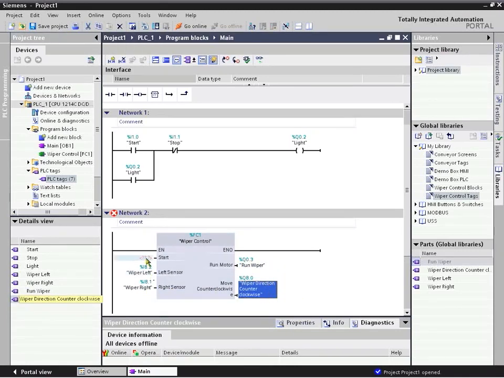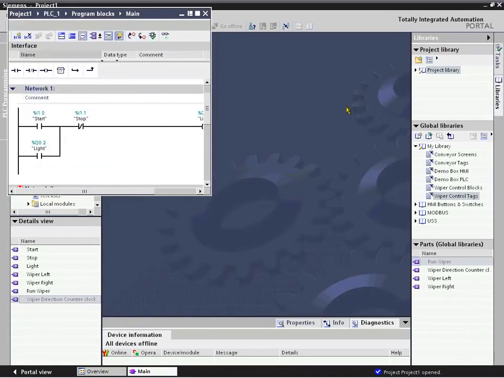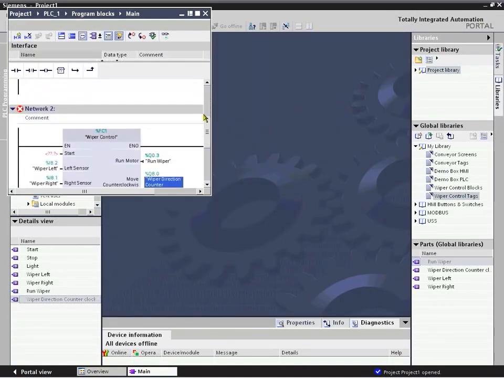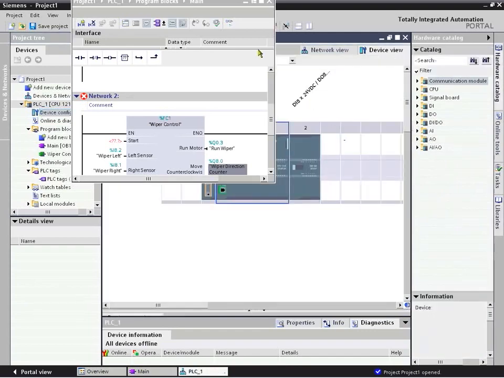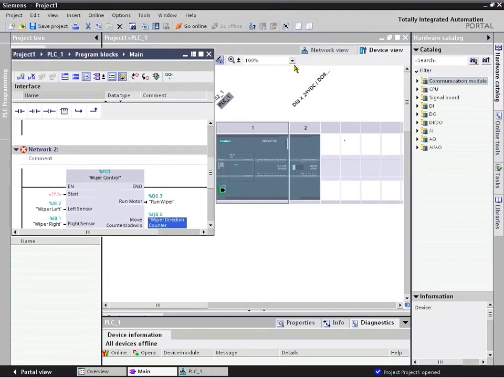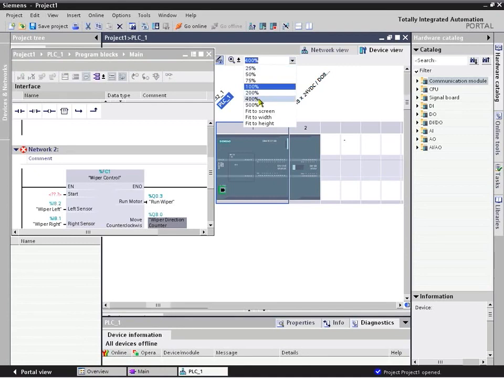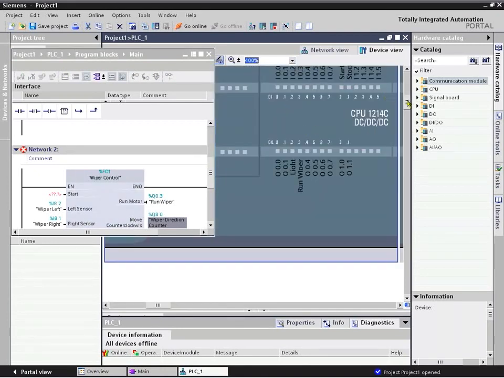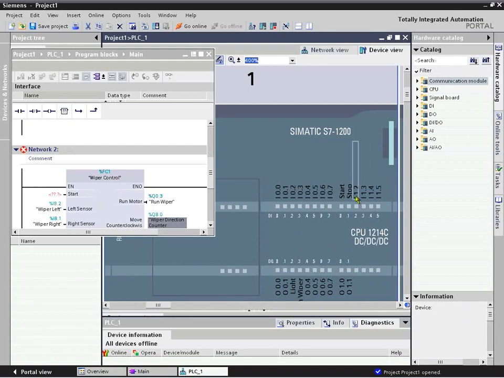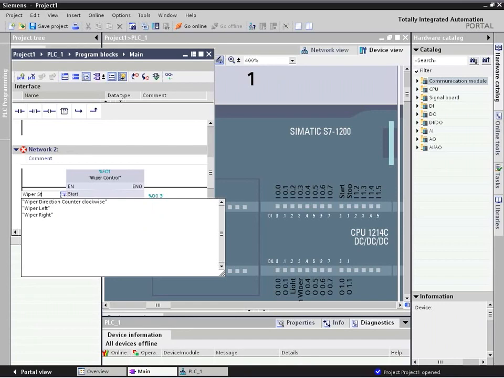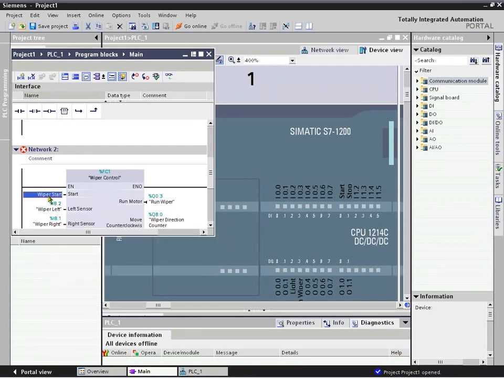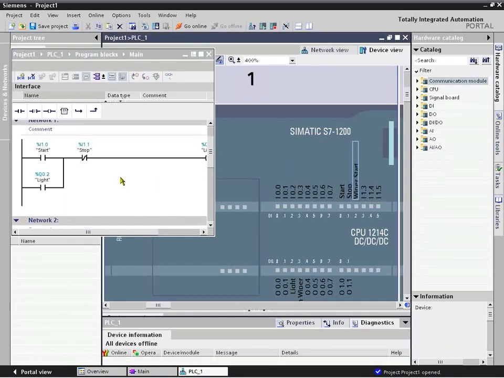For our start switch, as I mentioned, we're going to use our I/O configuration. So we're going to float this window and go into our device configuration that we previously showed, and use the drag and drop capability right to the switch that we want wired. In this case, we're going to bring it right to this third switch and not really need to know any addresses. We're going to call this wiper start and bring it right over to this open input. So we know we've got a hardwired switch on our test system right here.